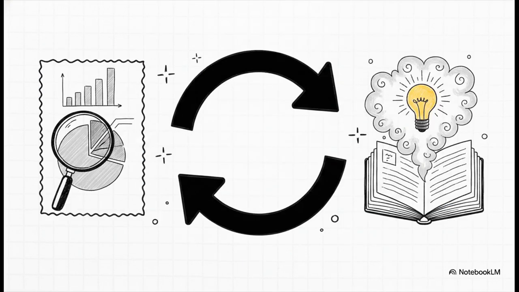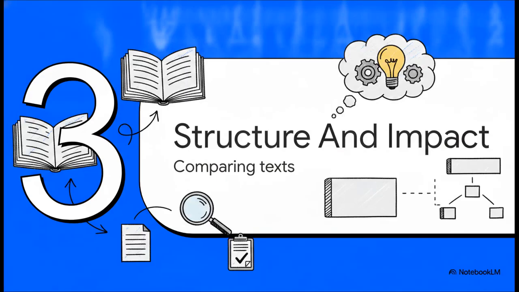Now, what's really interesting about this is the answer is the poem. It acts as the highly informative piece here. It provides the specific hard data, 1 million and 90%. Meanwhile, the prose piece was the one relying on figurative language and emotion to paint a picture of plastic mountains. It perfectly proves our paradigm shift. Which brings us to part 3, comparing structure and impact.